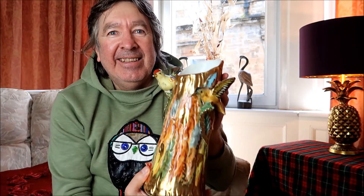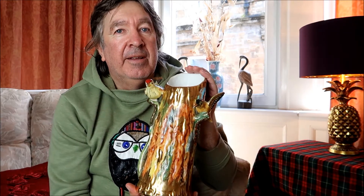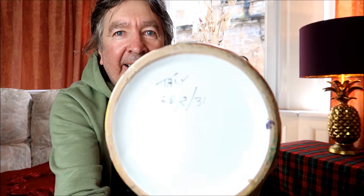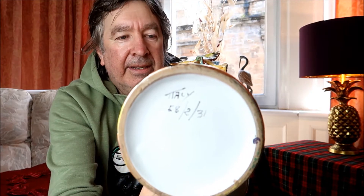This next one I'm contemplating on keeping. I like to keep them all, as I explained, but unfortunately I cannae do that. Look at that, guys — look at that beautiful vase. I used to hate vases and ornaments, I told you that before. But pottery and Chinese — whatever — I'm starting to love. This is from Italy, it's handmade in Italy. Look at those birds — aren't they lovely? On each side there's a stork there. And look on the bottom — it's made in Italy and it's got the date 1931.